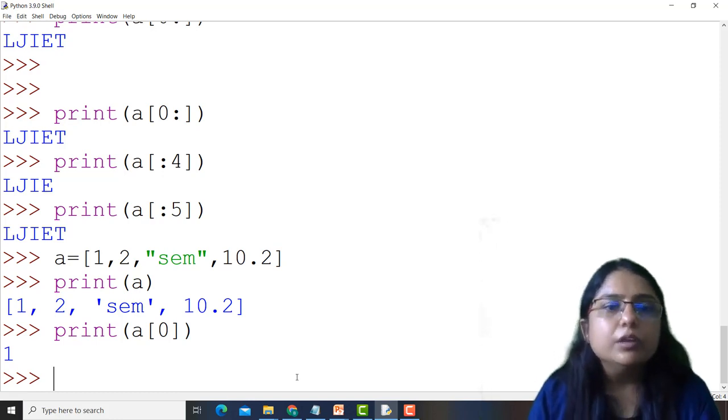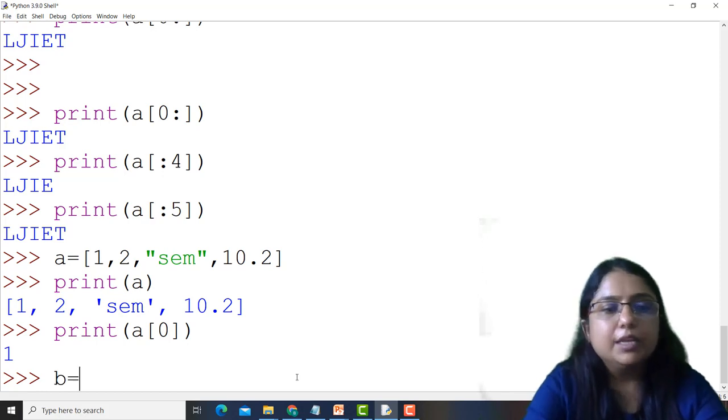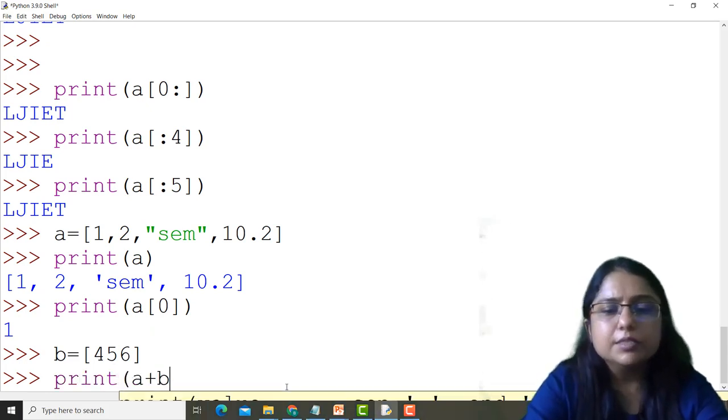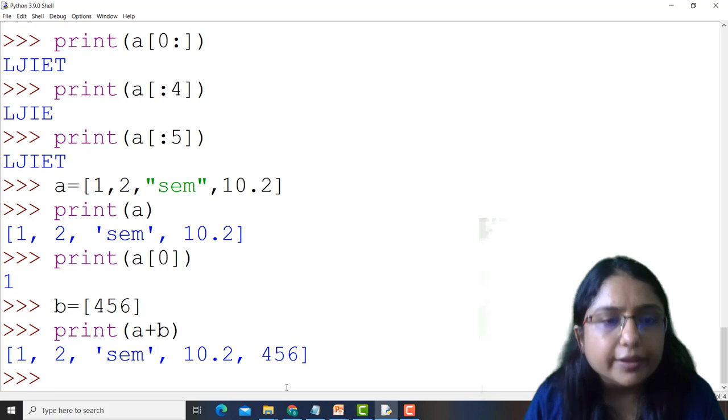Here also you can do the reverse indexing. Now if I say B equal to 4, 5, 6, simple, I want to use only one number. And if I write print A plus B, then here see, it will add A and B together.